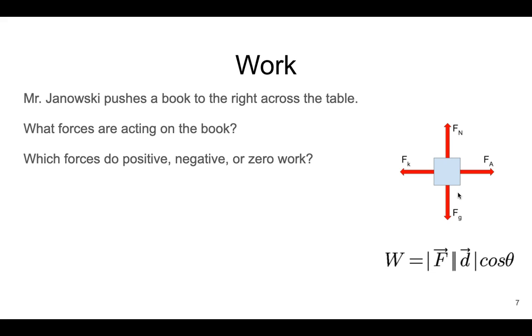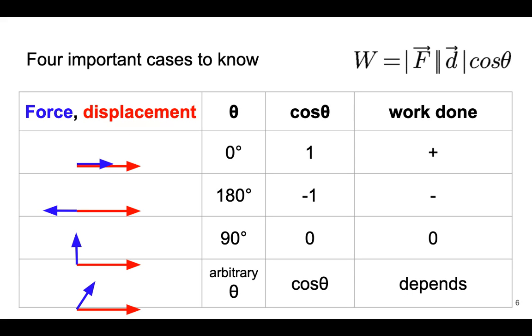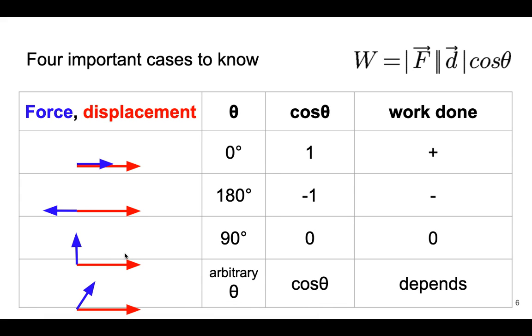And the last force we're looking at is the force due to gravity. So displacement to the right, force of gravity going down. That means there would be a right angle in here. Cosine of a right angle, cosine of -90 degrees, is going to be 0. So the force of gravity does no work. So here are your answers to that one. You can compare these to the previous slide. The cases we dealt with here were this, and the upside down version of this, where the displacement is to the right, but the force was going down.